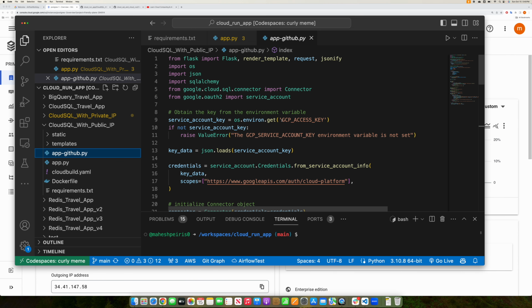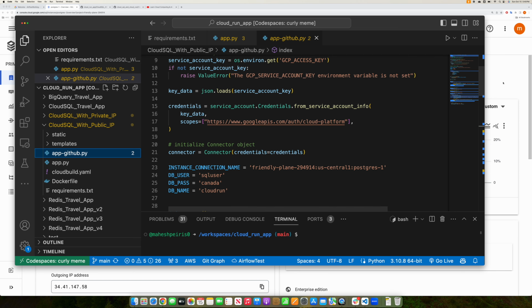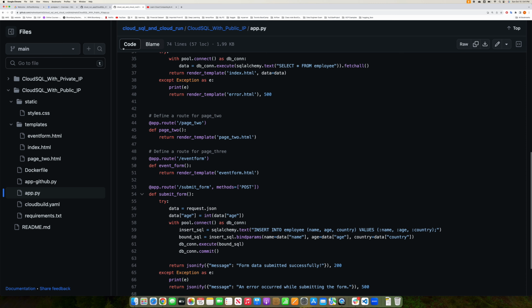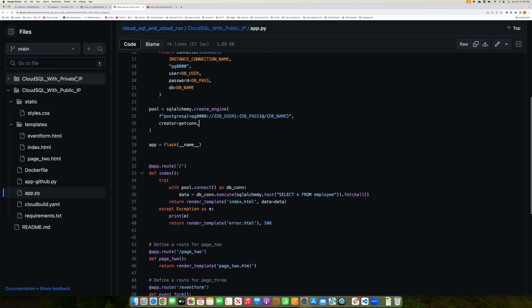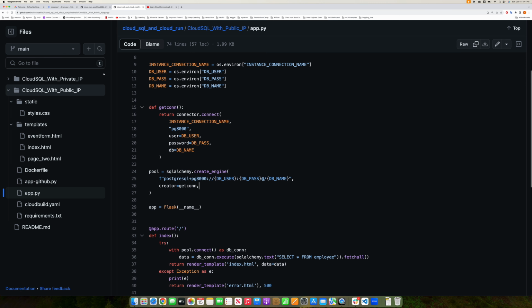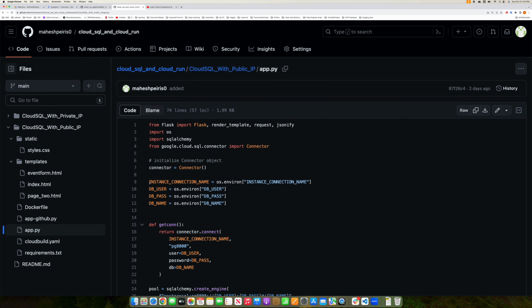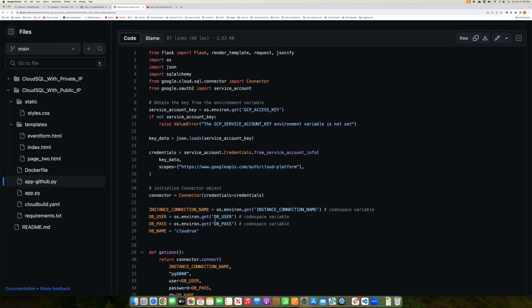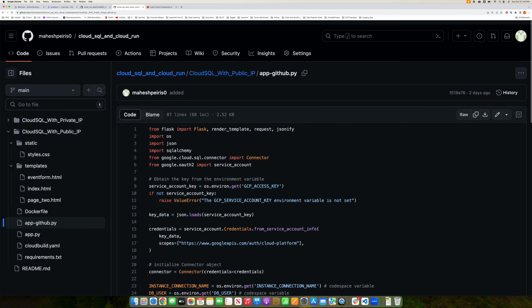You can see that I have defined this variable. So to run directly, you need to make sure that this variable is already defined in your GitHub account.